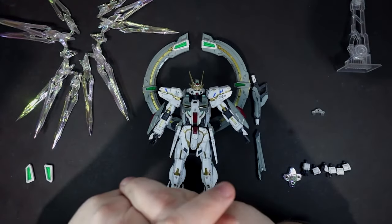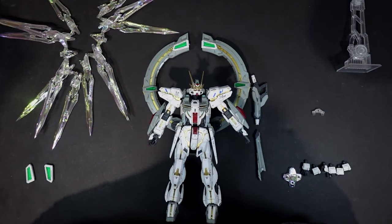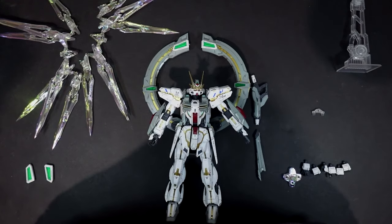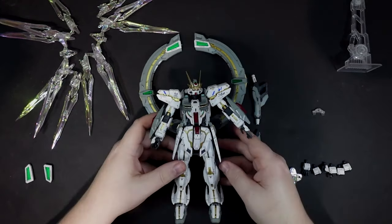I highly suggest that you get an action base one to go with this kit, because otherwise, you're not going to get the poses that you really want out of it. And I would have loved to have seen them include something like that.